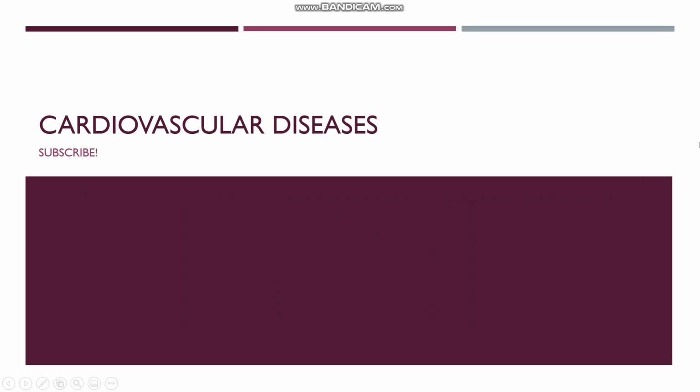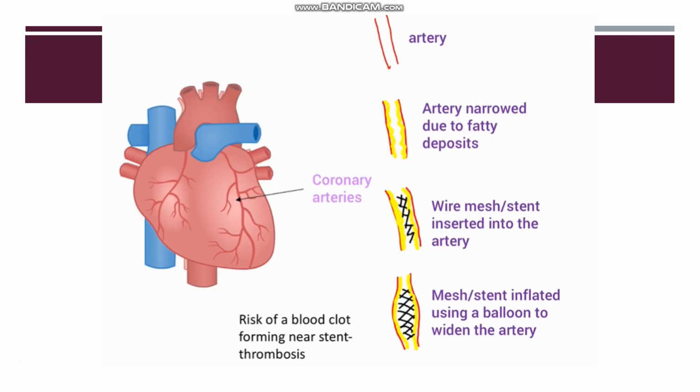So this video is related to the diseases of the heart and blood vessels. The heart is a fantastic organ that pumps blood around the body, but in order to do that effectively, it would need to have a very rich blood supply. Here you can see some blood vessels outside the heart, and these carry blood into the heart.